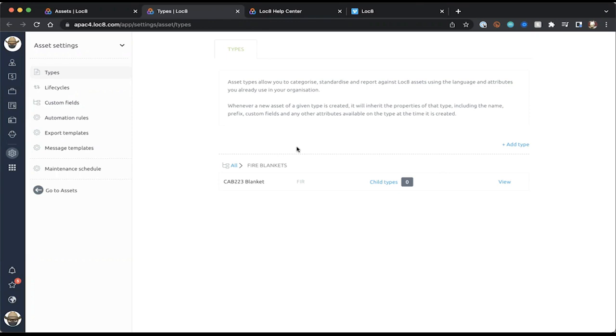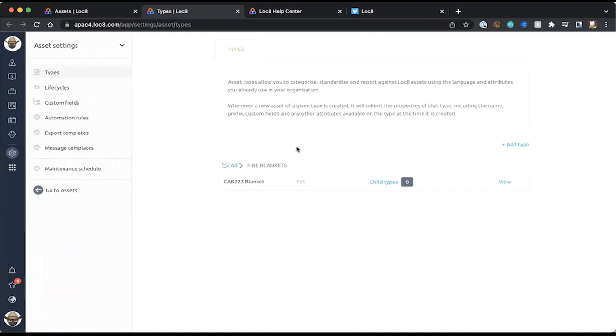What this means is that you can create more specific or more detailed asset types. You can apply those asset types to those assets when you create them.